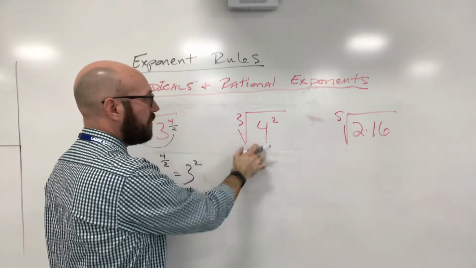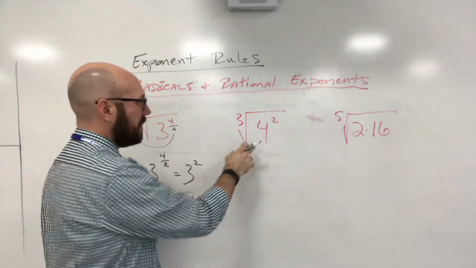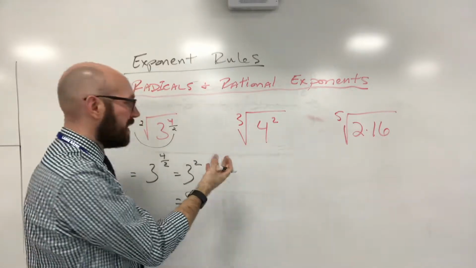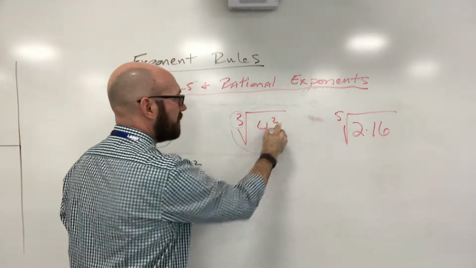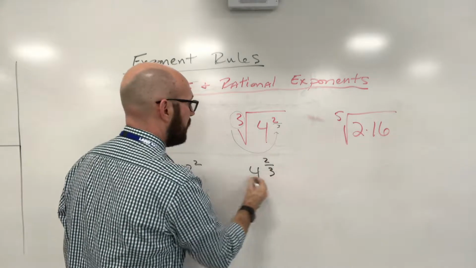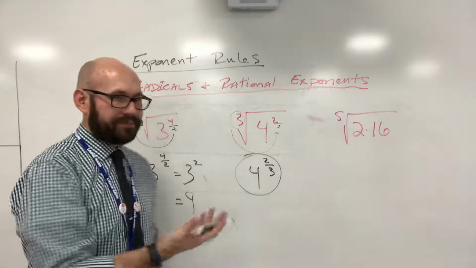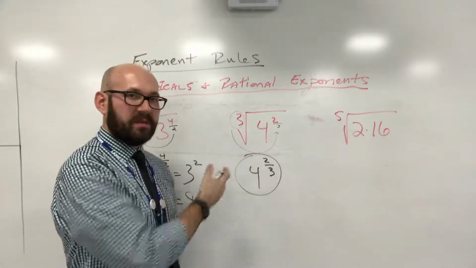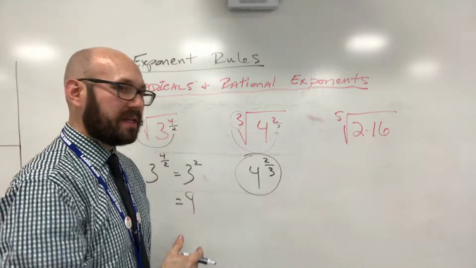The next one, we have the cube root of 4 squared. So we're going to simplify this as far as we can without getting too crazy here. What we'll do is we'll go back to a rational exponent and just explain what that looks like. 3 is the index, so it becomes the denominator of your exponent. So if I rewrite this as a rational exponent, it's 4 to the power of 2/3. That would be your answer as a rational exponent. I don't know of anyone that's memorizing their powers of 2 over 3, but we do have ways of evaluating that. We're just going to focus on converting from radical to rational exponent.